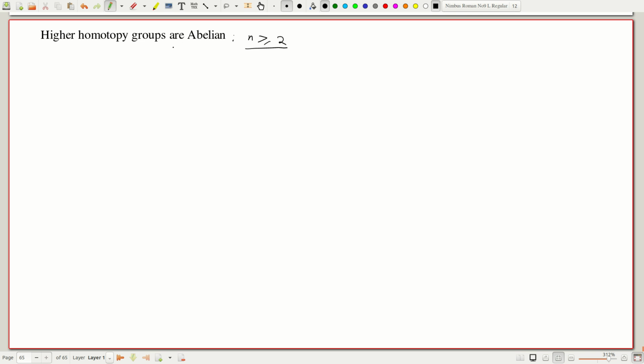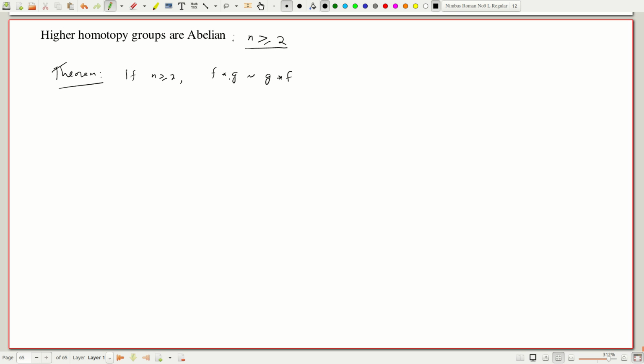Yeah, so this is actually more surprising, that you can't compute them very often, because abelian groups can be described very precisely. They're often finitely generated. Okay, so let me just write this as a theorem here. So if n is greater than or equal to 2, f star g is homotopic to g star f.